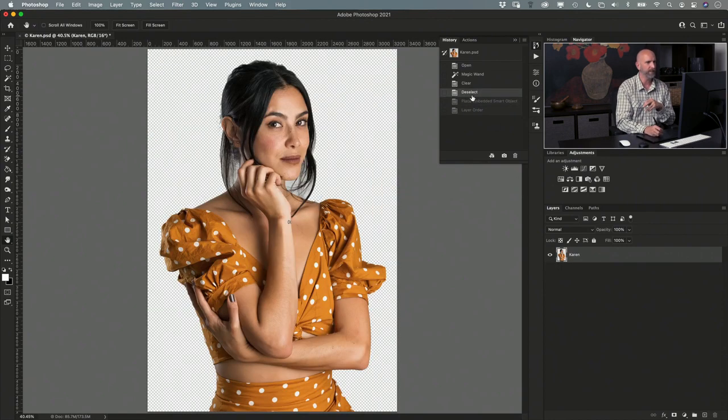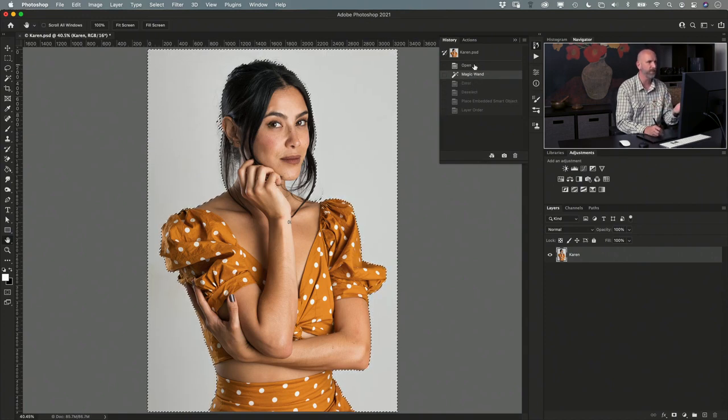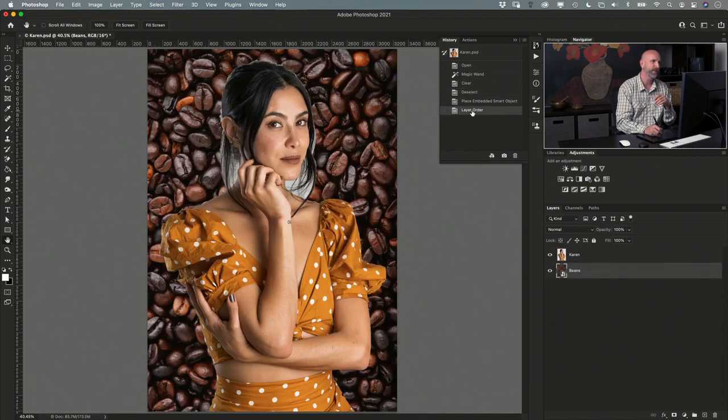If I click this, you can see that, oh, that's before I placed the beans on the subject. Or right here, before I cleared out the selection, here's the magic wand tool. Here's me just opening. So you can see every single thing I do shows up in history, and you can go forward and back in time to either reconstruct or deconstruct what you've done.